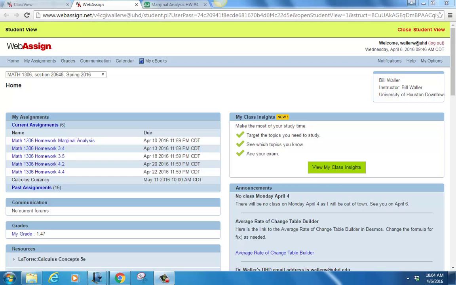I moved the marginal analysis homework back a little bit, apparently because I really struggled with this one, since we went over it very quickly prior to the exam. So this is, I don't know what day this is. What's April 10th? Sunday? Okay. So anyway, it's not due till Sunday, right? So there's only 8 problems on that, so you have a little bit extra time to finish that.